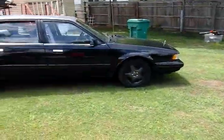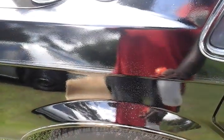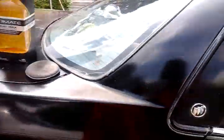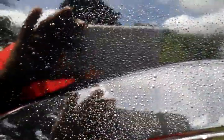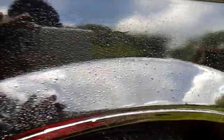Alright guys, for those of you that missed the water test, I'm gonna water test a little area so you guys can see. Look at that — that's all the water you need, you don't need to spray a water hose all over everywhere. It's gonna be the same no matter how much water you put on, whether you're using a hose or a spray bottle — it's still gonna bead the same. There you have it — you can see the shine on the black vehicle and how it beads water.